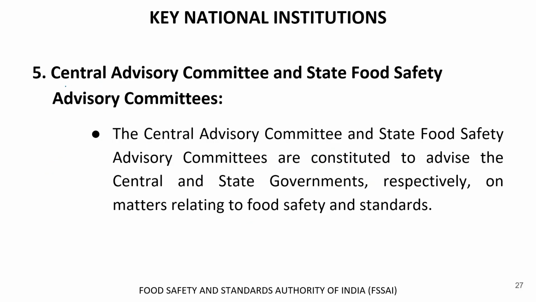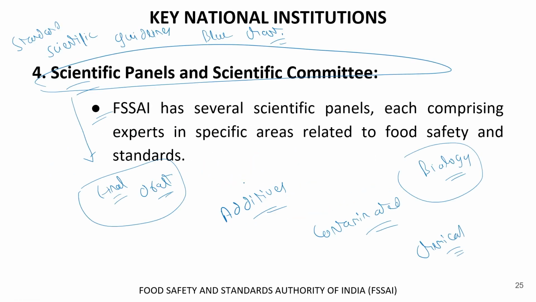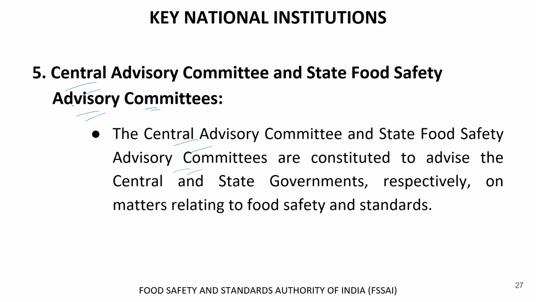Thereafter, we have the Central Advisory Committee and the State Food Safety Advisory Committee. The Central Advisory Committee and State Food Safety Advisory Committees are constituted to advise the central and the state government respectively on matters relating to food safety and standards. Basically, scientific panels and committees are required to maintain the scientific guidelines.